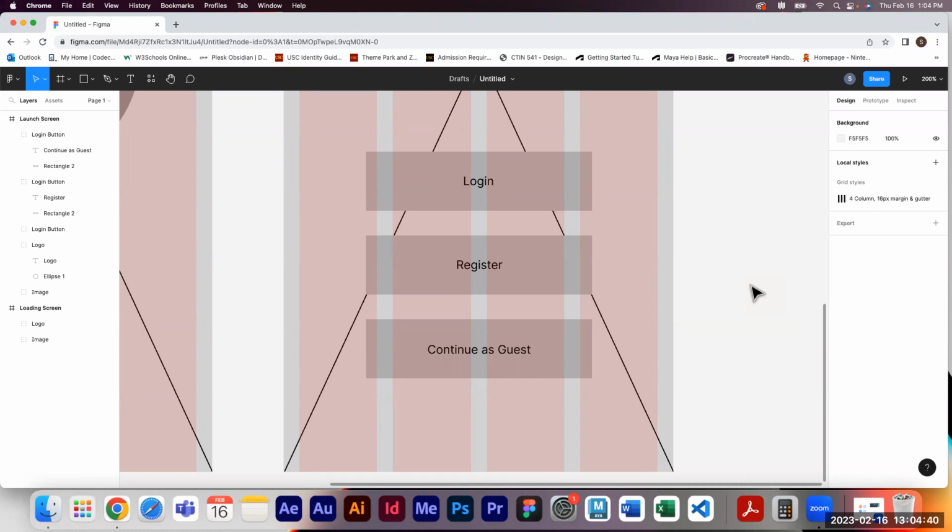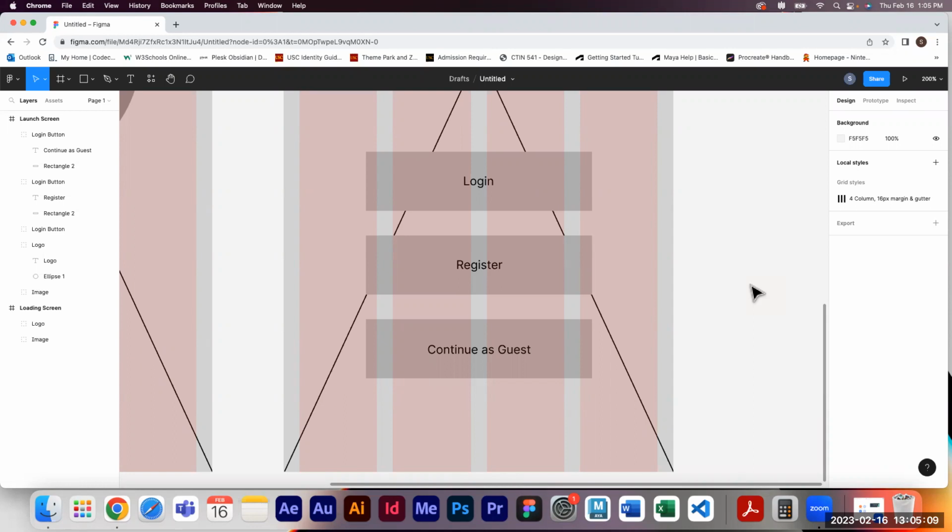So, as we move together, if you can drag the rectangle into your group, and then when you click in, if you select everything to the right, then you hold down alt and click and drag to duplicate.